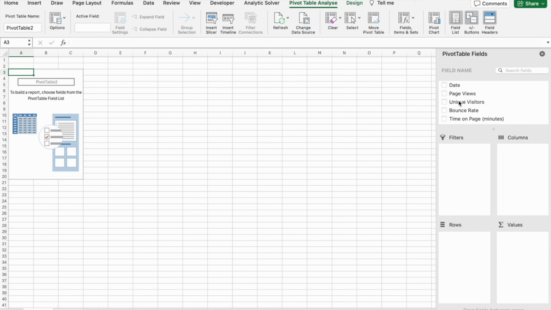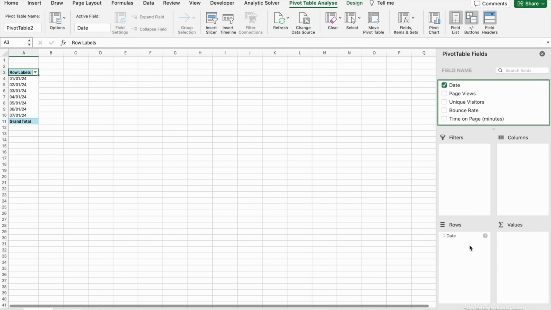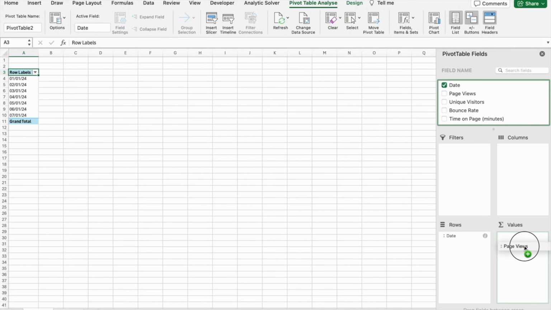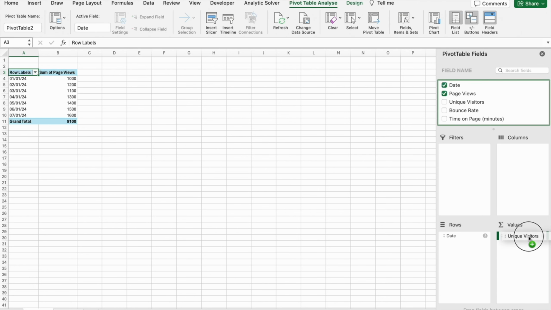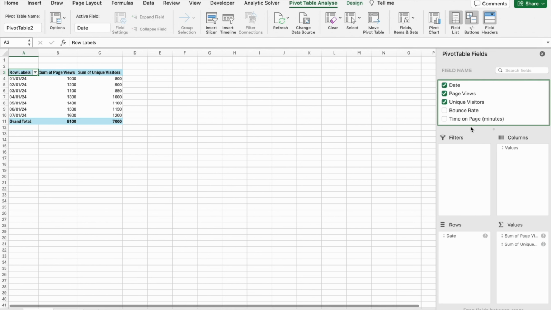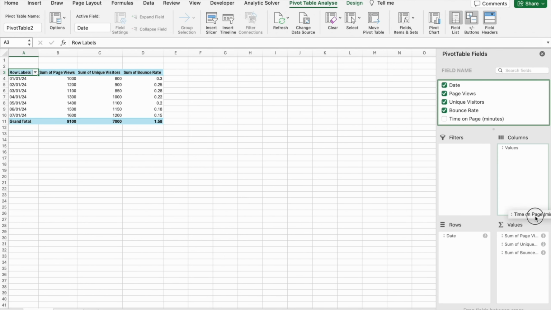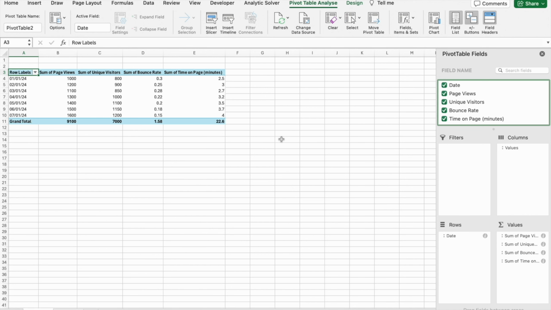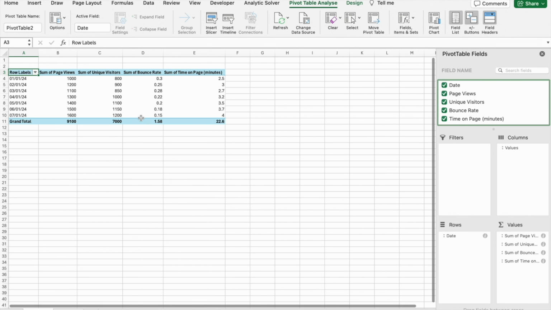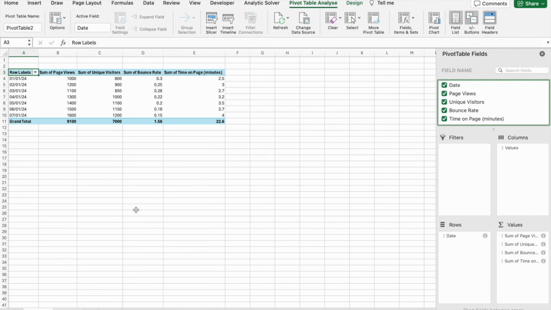So what I'm going to do is drag date into the rows area and the rest of the columns into the values area. Okay, page views, unique visitors, bounce rate, time on page. Okay, so here is one pivot table.